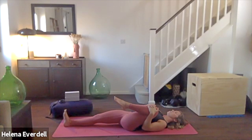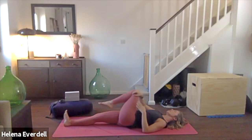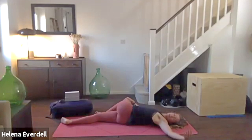Relax the face, relax the shoulders. 2 more breaths here. Compressing the knee, the hip, the knuckles, the fingers. When you're ready, guiding that left knee across the body, down to the right-hand side. This time the left arm reaching away, turning the head. The eyes remaining closed. The eyes can stay closed for the whole of this practice if you wish.